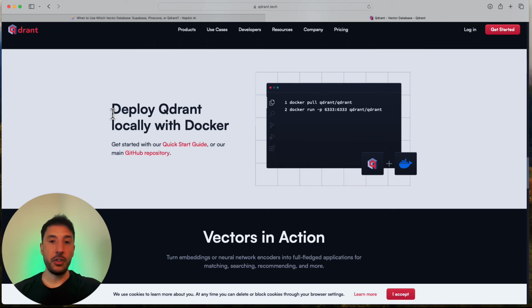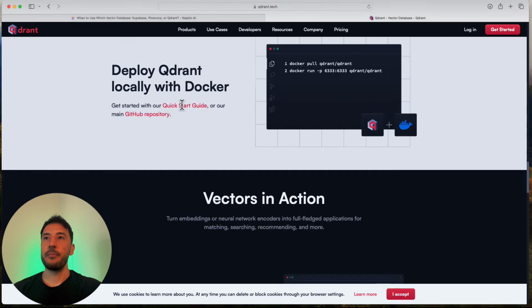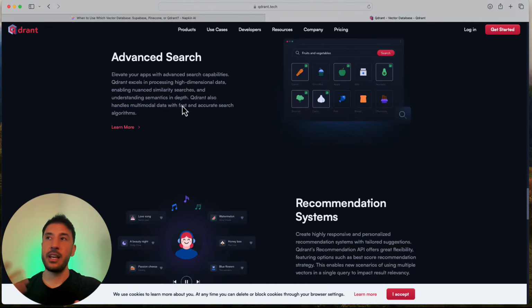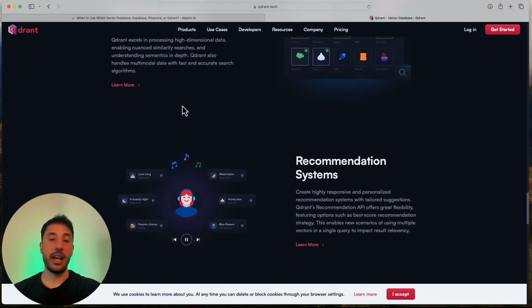Since it isn't fully managed like Pinecone, you will need to handle all the server-side setup, scaling, and maintenance yourself, which can require more time and expertise compared to something like Pinecone. But like I said, every vector database is used for a different reason, and like we mentioned earlier with Quadrant, it has a lot of great advantages compared to its limitations.